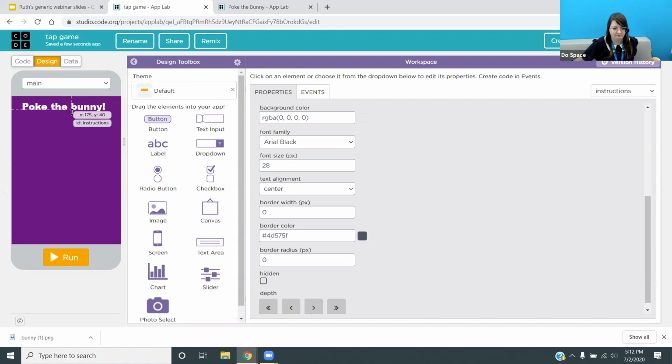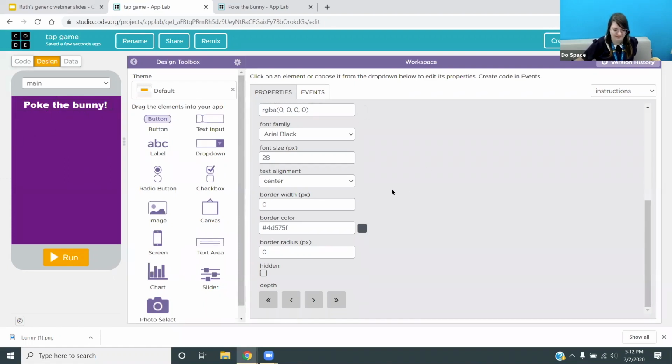There you go. Now, if anyone here has ever used a text editing program or something like Adobe Photoshop or Illustrator, there isn't an align tool in App Lab. Kind of have to place things yourself and center it yourself as best as you can. Kind of wish there was a line where you can set things to the center of the screen, be perfectly there. You can do that a little bit in the code, but I wish, no align button, unfortunately.